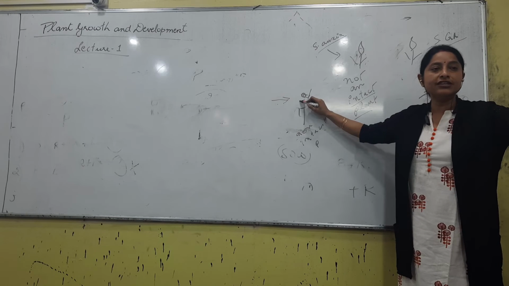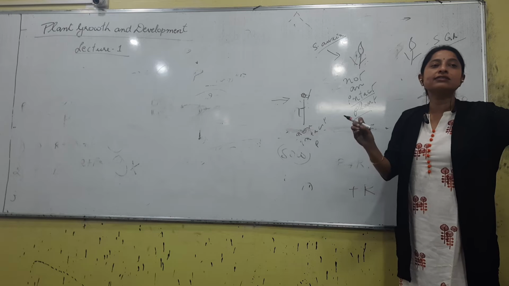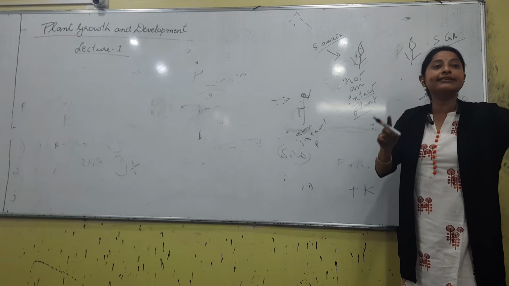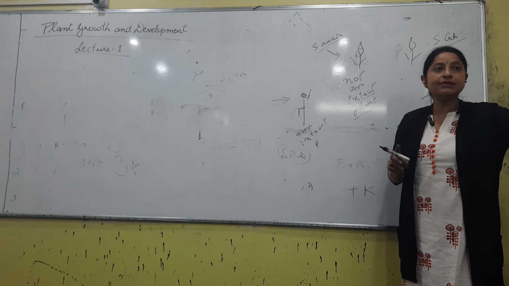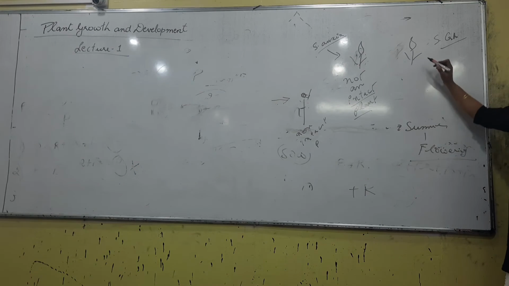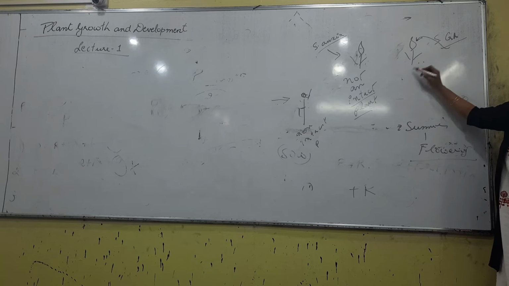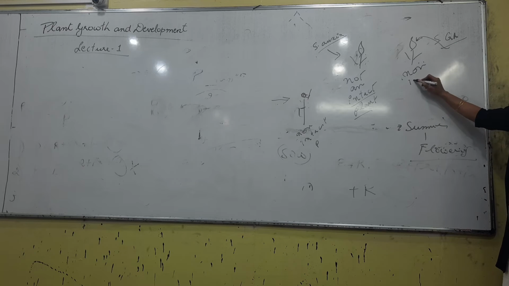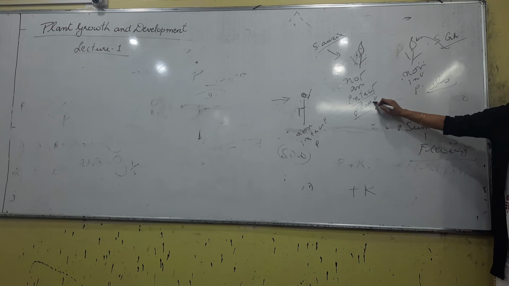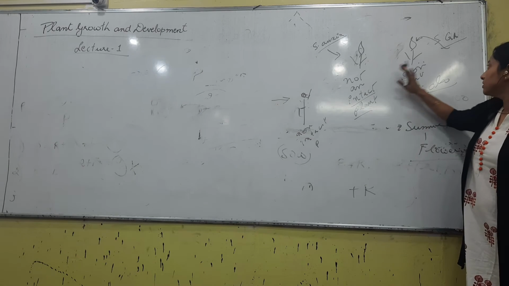How will you remove the natural source? By removing its tip. Why the tip? Because auxin is present in huge amount only in the tips. Which tip? Shoot tip and root tip. Right? But in case of gibberellin, you can apply synthetic gibberellin in non-intact plants also. Auxin, if you want to apply, the plant should be non-intact. Sorry, it should be.